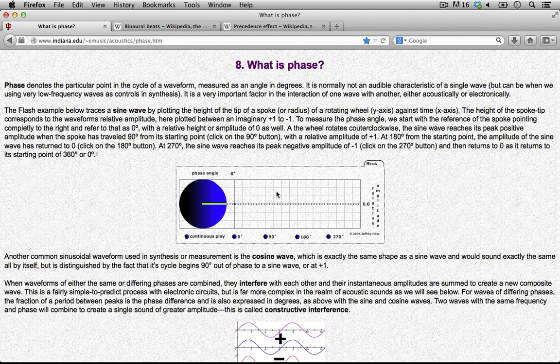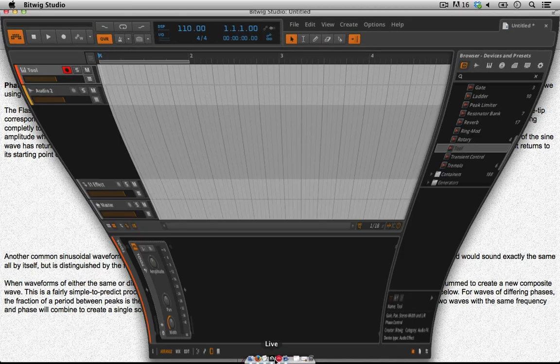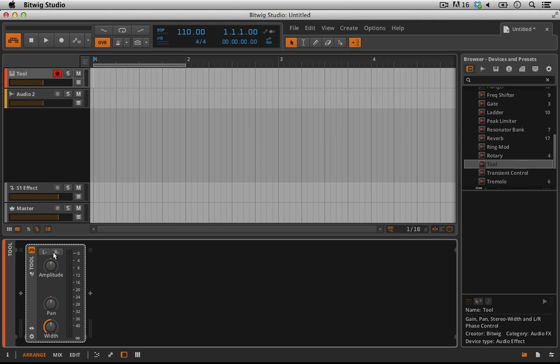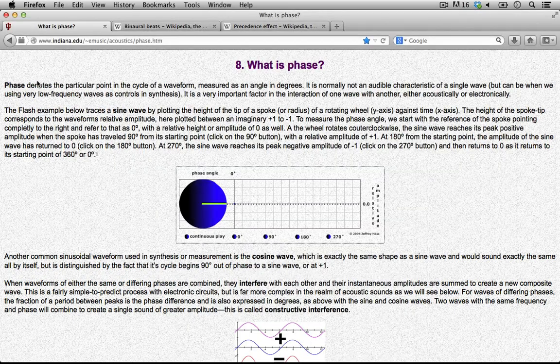I'm going to be using Ableton one more time, and the reason I'm using Ableton for my demos is because I have access to the Smexoscope plugin, which is going to be very helpful for you guys to see some of these examples, not only hear them. But if you're working in Bitwig, have no fear. There is a Tool device which you can easily get to by just going to your devices, selecting audio effects, going down to Tool, and it does exactly the same thing as the Ableton devices that I'm going to be using.